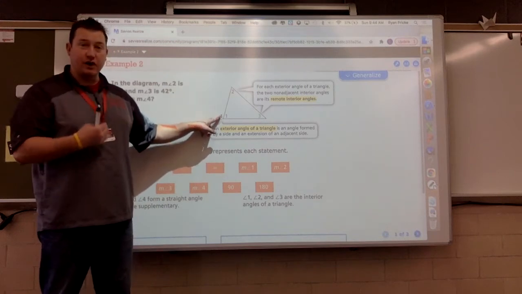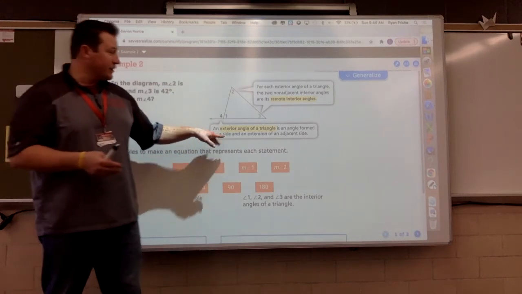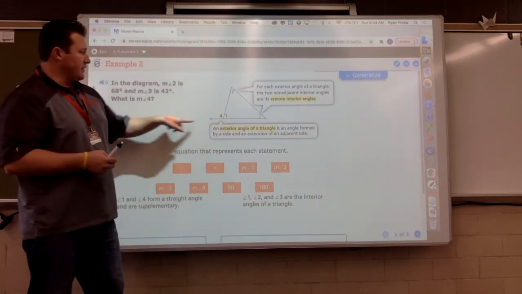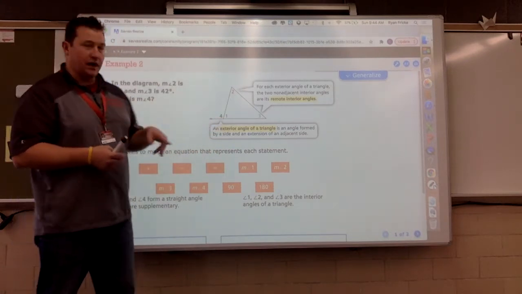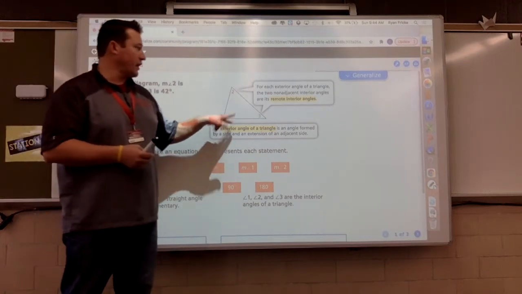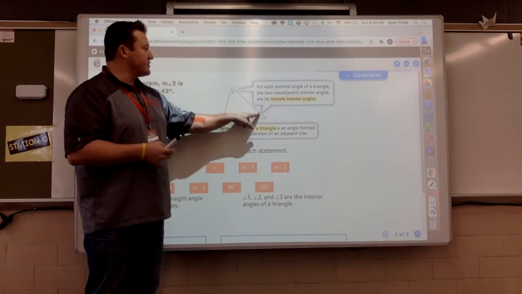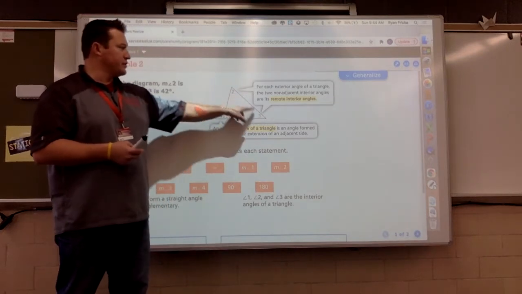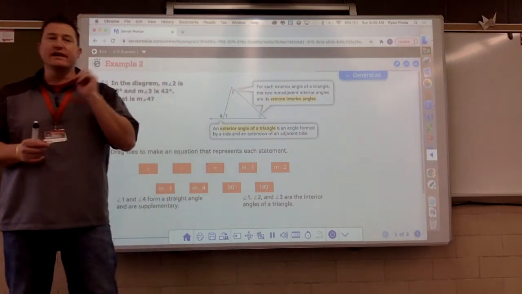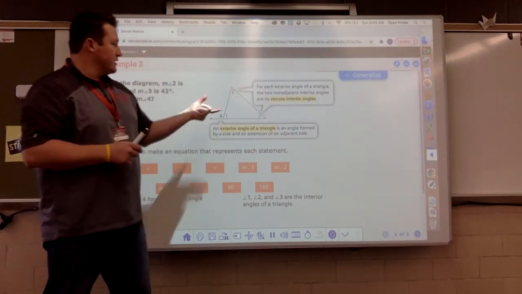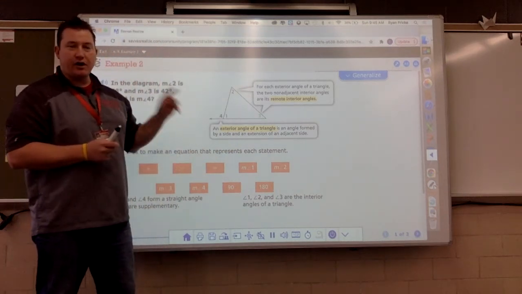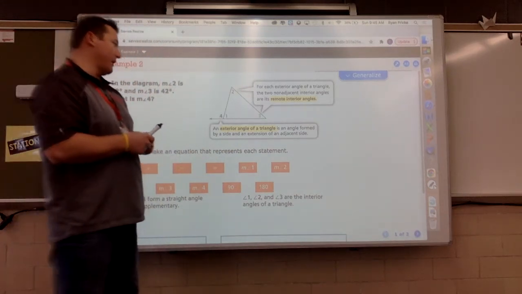Well, it's outside of our triangle. Our name for it is an exterior angle of a triangle. Basically, guys, they just extend this bottom line of the triangle out, and then here's the exterior angle, okay? Now, they call these two, so not angle 1, but the other two that are kind of away from it, remote interior angles, okay? So these two angles have a very special relationship with our exterior angle here, okay?